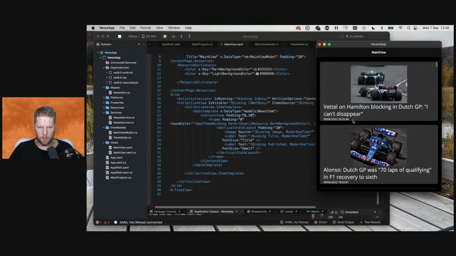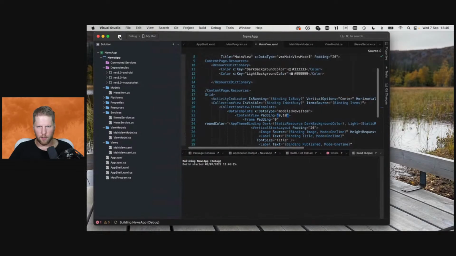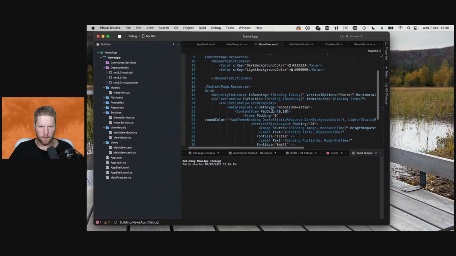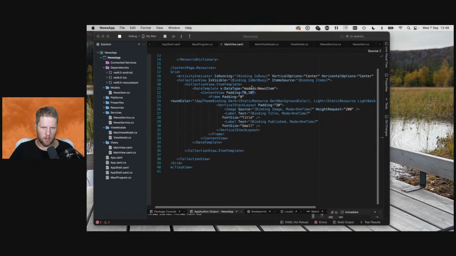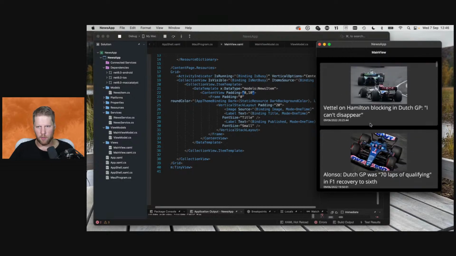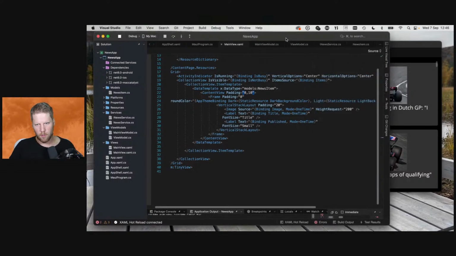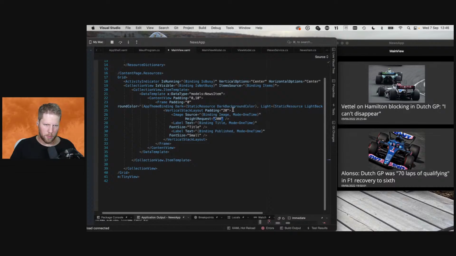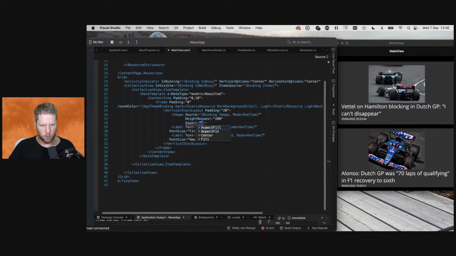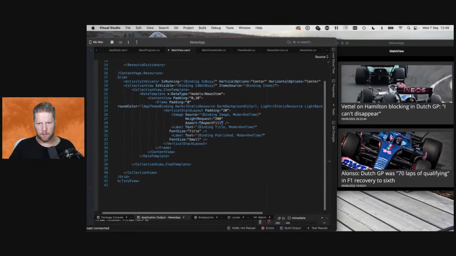Yeah, and the problem now is that it's not updating the vertical stack layout. I think that's the reason why we don't have any padding at the end of it. Yeah, now it looks better. Maybe we can make this image a bit nicer, or at least make it bigger and see if it becomes nice or not. Let's line break those properties on image, and then we can set aspect to aspect fill. That means it will do like this.